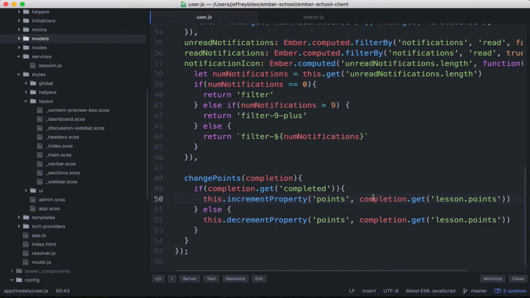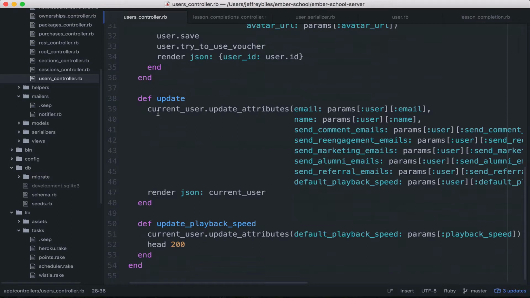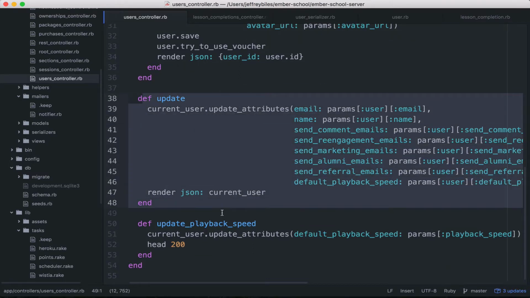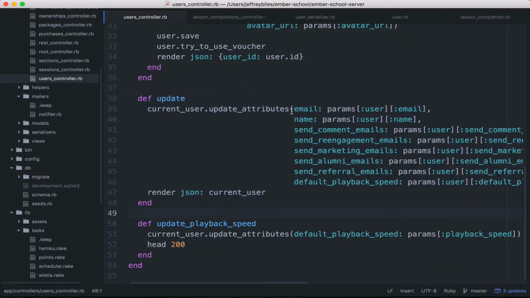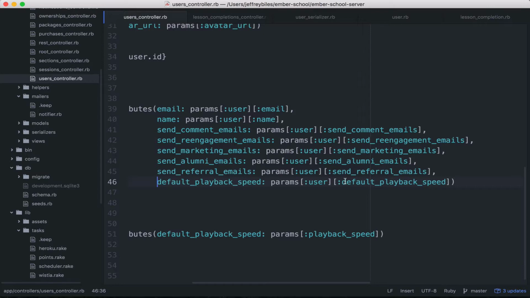And you may be thinking, isn't this exactly what we just said we shouldn't do? Well, here is the part that makes it better. So here, when we're seeing how to update the user on the server, you'll notice if you try to update the number of points, if you save the user with those points changed, then it won't take.